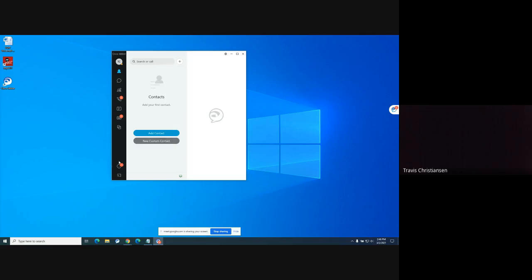Okay, the next thing I'd like to show you is call forwarding. Call forwarding is done through the little computer guy again, and I can forward my calls. I can forward them directly to voicemail, and this is kind of like being in Do Not Disturb. All my calls will go directly to my voicemail. I can just go ahead and click that to turn that off.